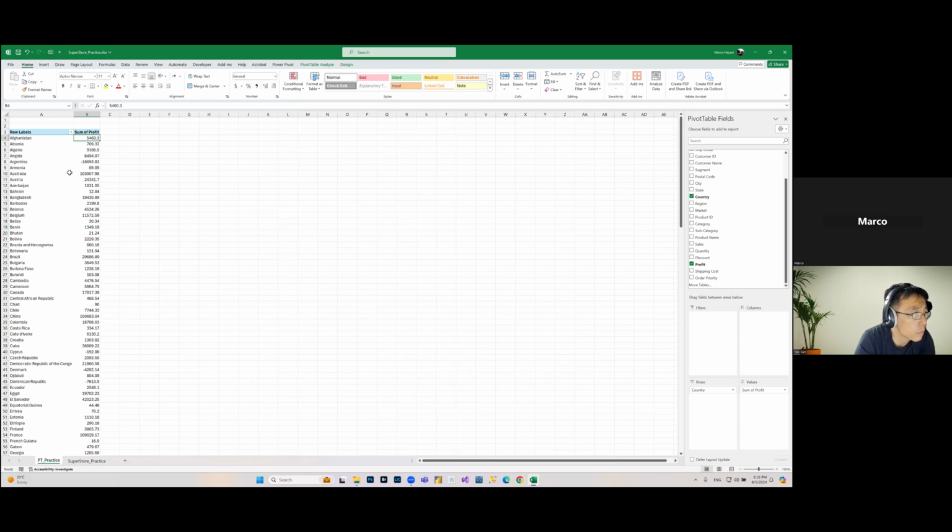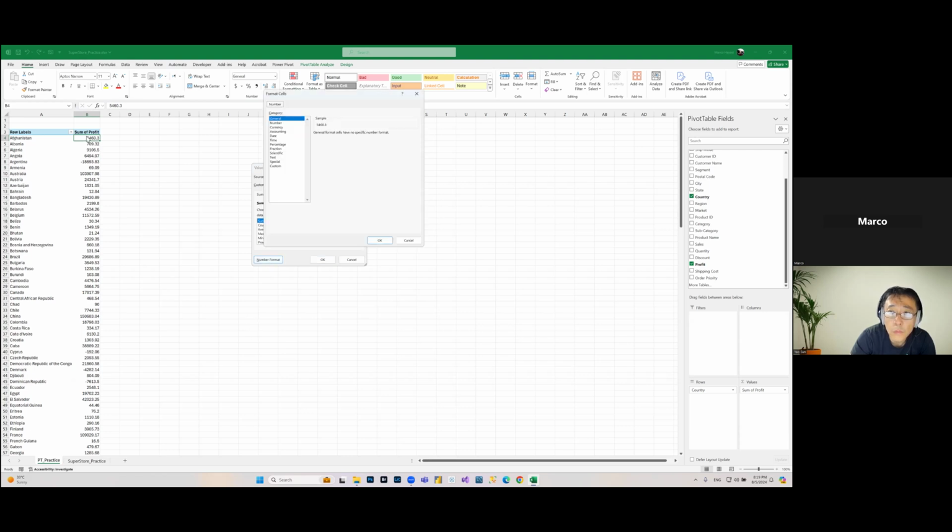What you're gonna do, first you have to make sure you're in the body of the pivot table. You go to the sum of profit drop down under values. Then you're gonna locate value field settings and click on it. It opens up this dialog box, value field settings. We have a command button called number format. We click on it.